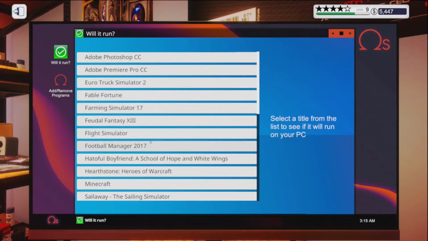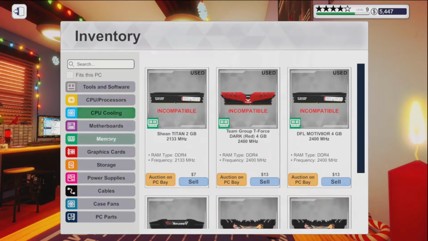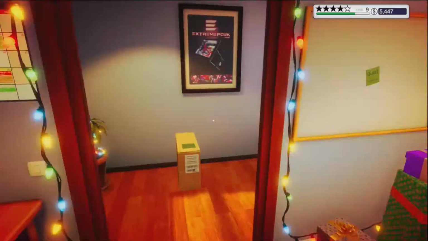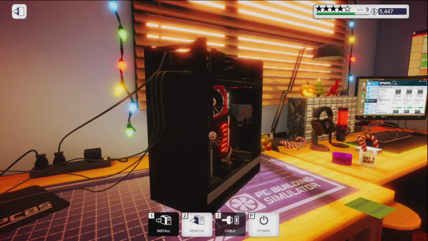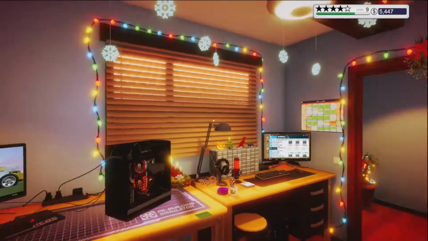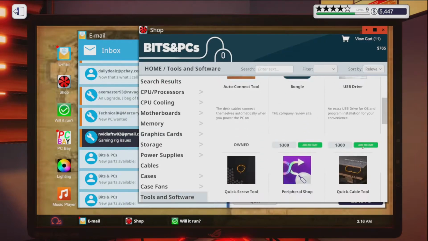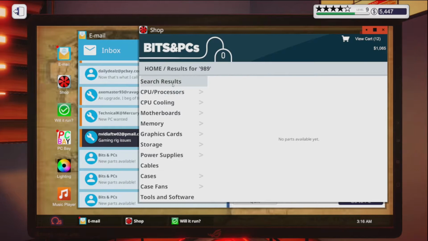Now this just wants Feudal. Where is it? Double the RAM. Actually, do I have RAM? Memory. Incompatible. Alright, no big deal. Let's run 3D Mark. Perfect, I'll install the little USB drive. I don't know where it is. Ah, there it is. Does he have 3D Mark? Oh, he's already got it. Fair play to him. That's also why I'm going to buy another USB drive. Boop. And these, I'll upgrade a little bit later, but I'm enjoying just buying good parts.